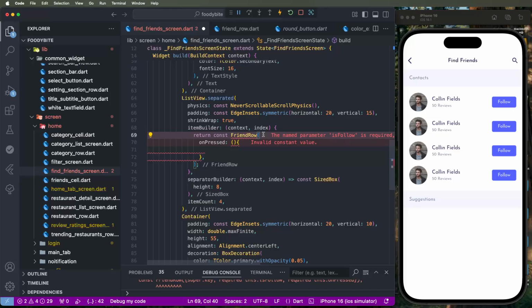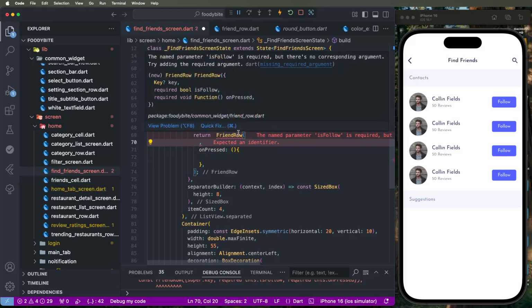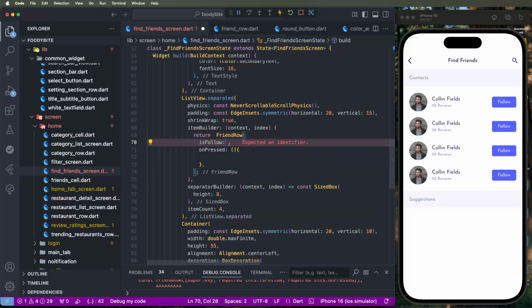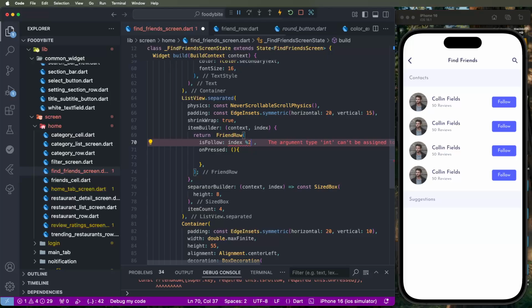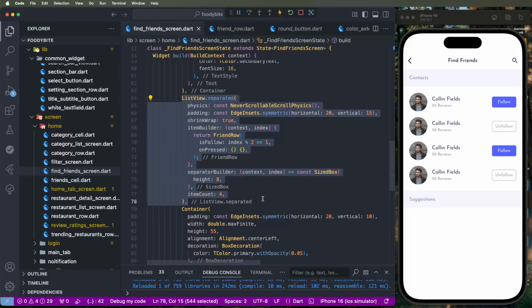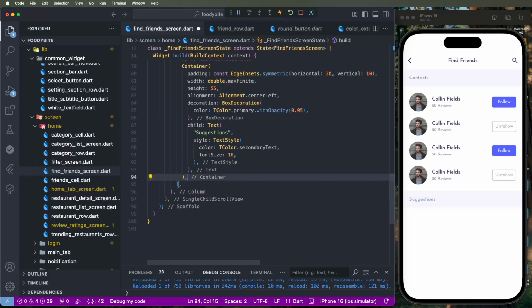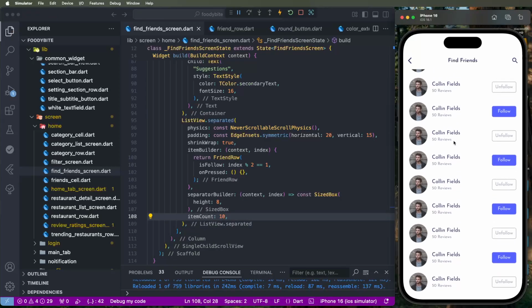Like here, and another, we need to remove this here the const value, and we need to set this here the is follow. Need to count as indexed mode 2 equal to 0, and follow, unfollow look like this here. Maybe you need to set here similar to designs, you need to show here for this UI. Same as you need to copy this UI for the suggestions, you need to put this here, and paste this code here and increase this here the 10, and look like this here the show for this UI for suggestions.